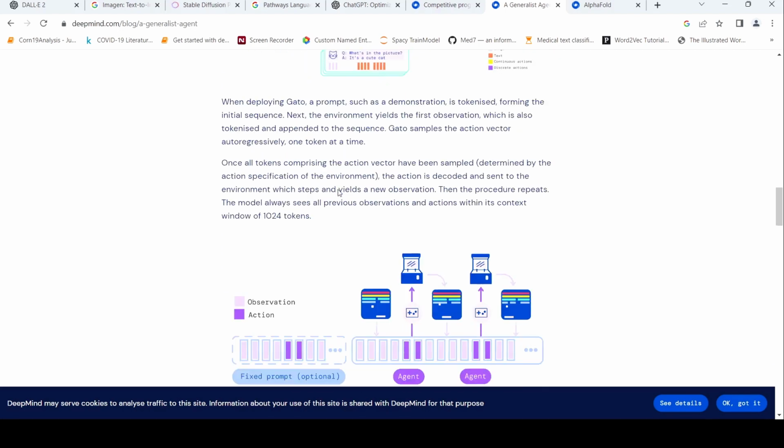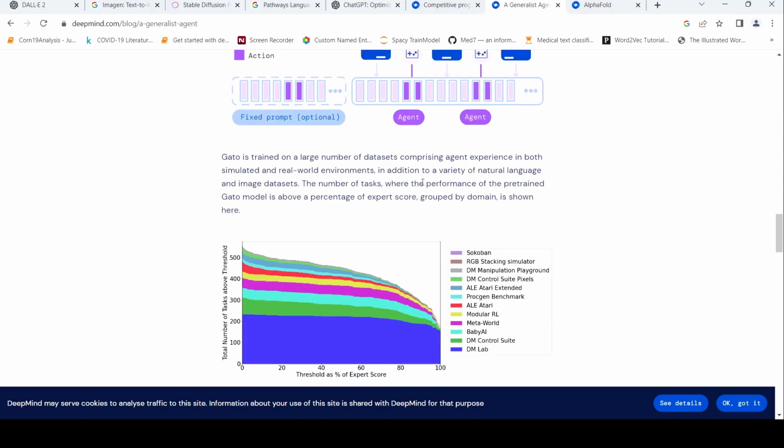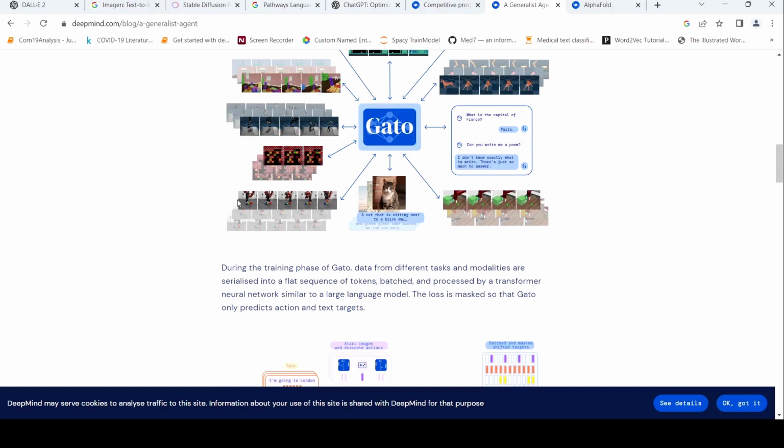I like the idea of this architecture. Probably I would like to see more improvements coming in this area. I expect some more interesting research work coming up in this area in 2023. So the idea of having a generalist agent instead of very specific models which can either accept an image or text or different kinds of modalities, this is more of a generalist agent which can perform multiple tasks with the same set of weights. These are not different submodels within the network. It is the same model which could perform different tasks.